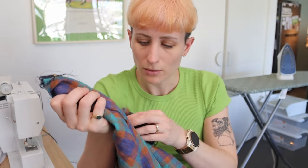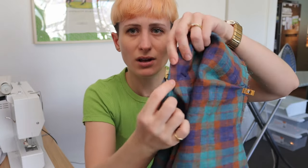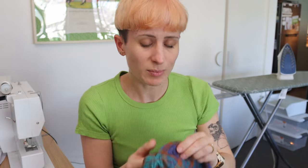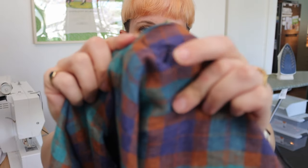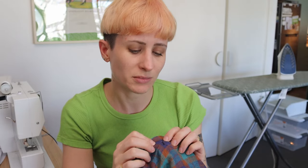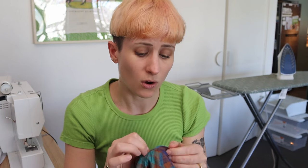What's happened is that the zipper kind of stops here, but then my stitching for my fly doesn't come low enough, and I already put the bar tack on that bit, and so I don't really want to undo that and redo that because I'm afraid that I'm gonna end up ripping the fabric and having a great big hole in my fabric.